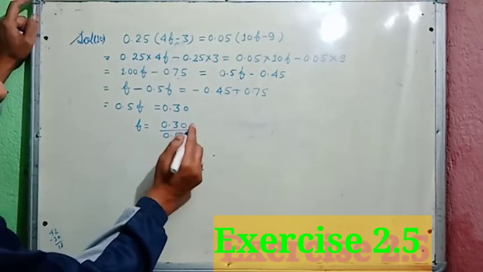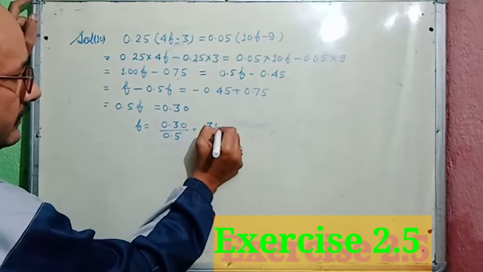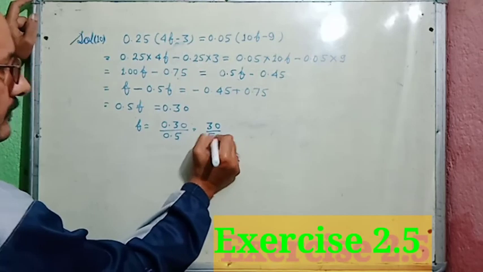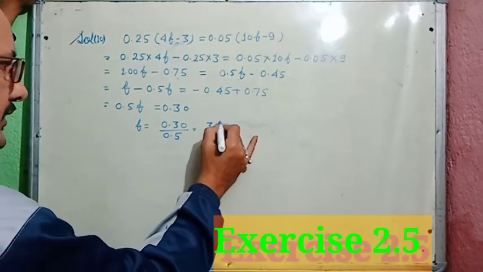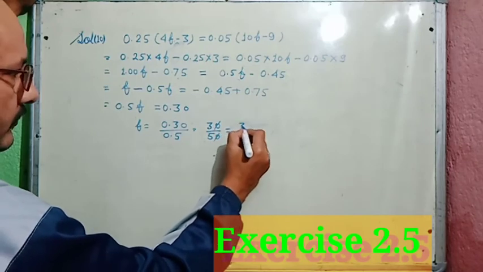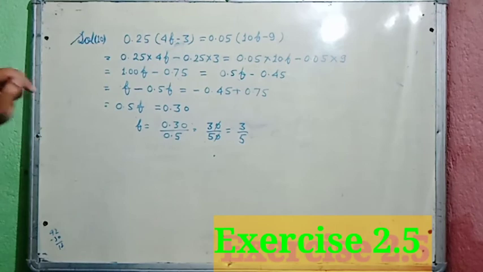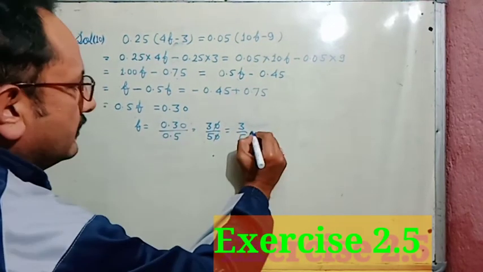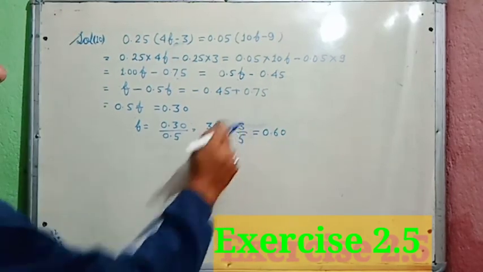आप डेसिमल हटाना चाहते हैं तो क्या करेंगे, इसका यहाँ पर भी एक डिजिट और बढ़ा देंगे तो डेसिमल हट जाएंगे. 30/50 हो जाएगा ये. ठीक है, तो इसको कैंसिल कर देंगे तो ये आएगा 3/5. और इफ यू वांट राइट इन डेसिमल तो द आंसर विल बी 0.60. 5 से डिवाइड करेंगे 3 को तो ये आंसर आएगा.